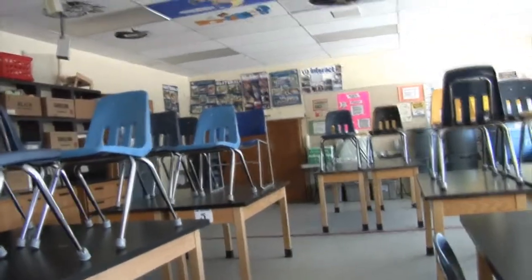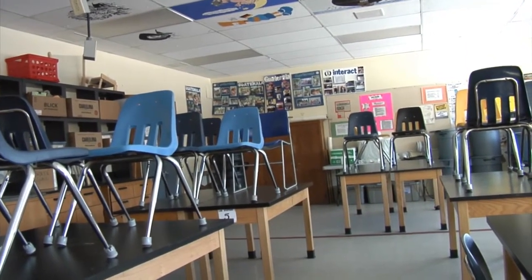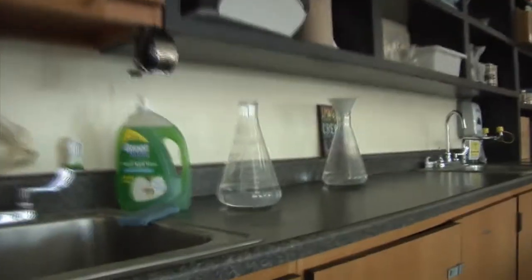And we needed a science room. So we basically came in to retrofit this room to make it into a science lab. We were able to run the water pipes because it's close to the other science rooms, where we hung the wires from the ceiling, as you can see, and we've made do with this as one of the science rooms.